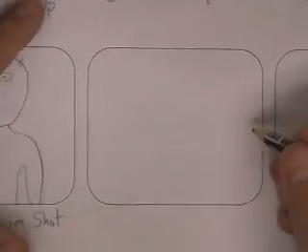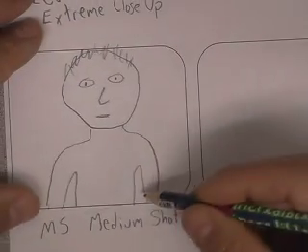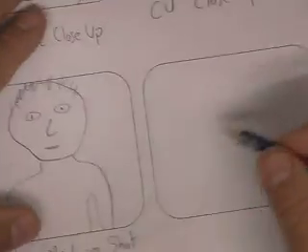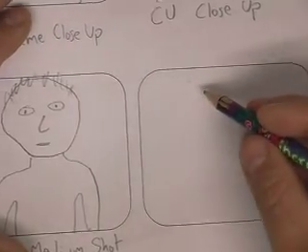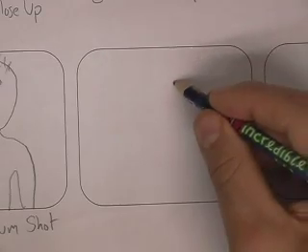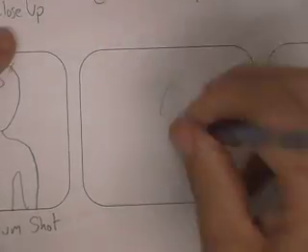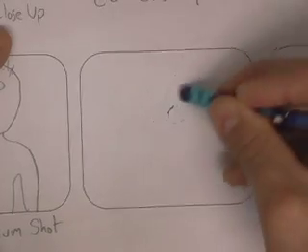Okay, then the next step further back is a waist shot from the waist up. Now notice this guy, we can't see his waist, we're a little bit closer than that. So this one we're going to have to be a little bit further back, and the head's going to be getting progressively smaller. So again, start at the very top. If I start down here and draw, that's going to be too much headroom. We never want too much headroom, so I'm going to have to erase and start over.